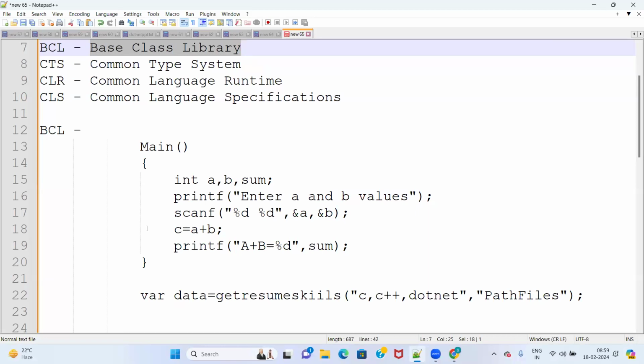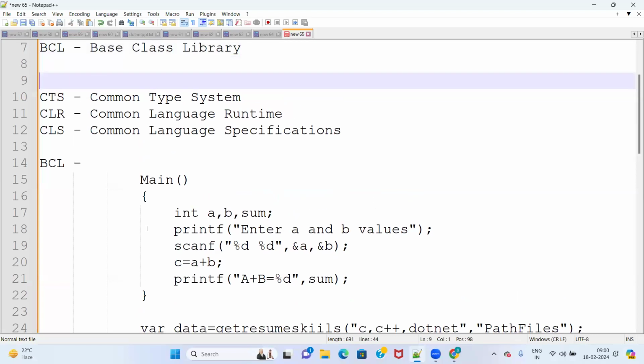Using .NET, you can book a calendar, suppose a Zoom meeting. If you click on some button, it will automatically add a Zoom calendar to your Gmail account. Like this, a lot of code is provided already. We just need to use it in the given manner. Those are called as the base class libraries. Okay, so that is the base class library.